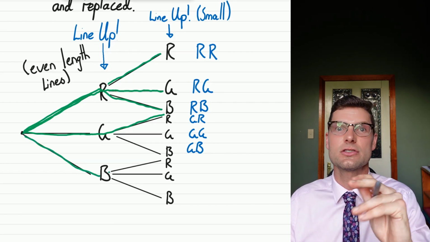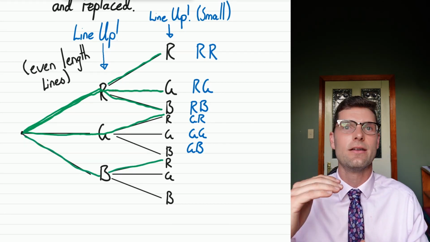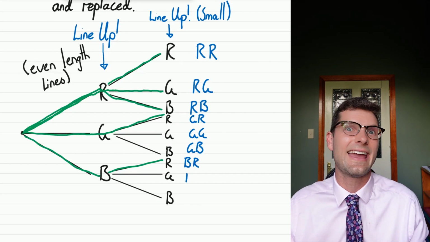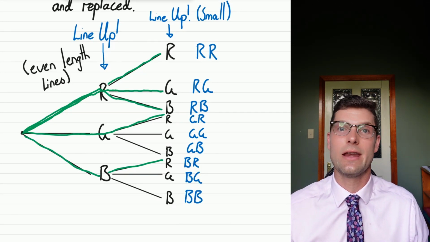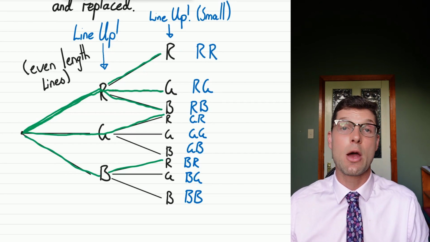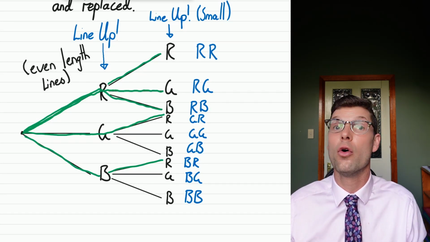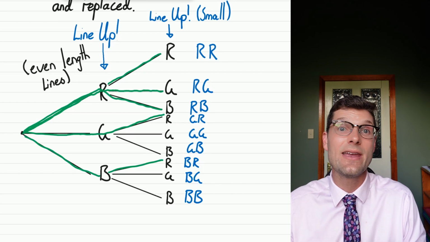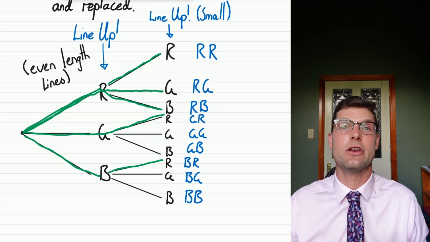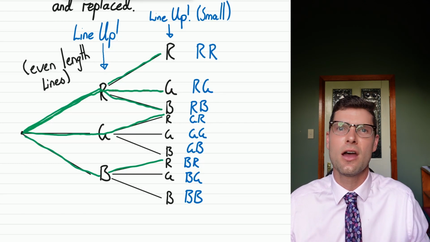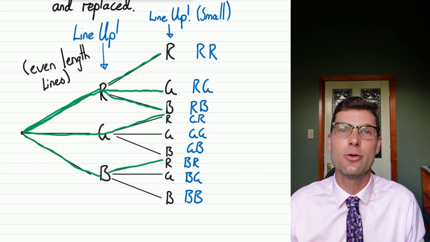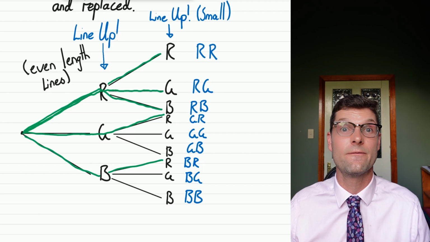I go across to the green and then red, blue, or green again, and I write down the outcome at the very end. So this list that we've written at the end of our tree diagram represents the sample space or all the possible outcomes. So if we did this experiment, there are only 9 outcomes that could happen. Right, we couldn't have pulled a yellow marble in this example. These are the only 9 physically possible.